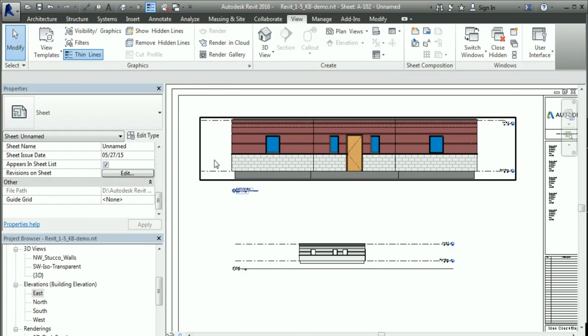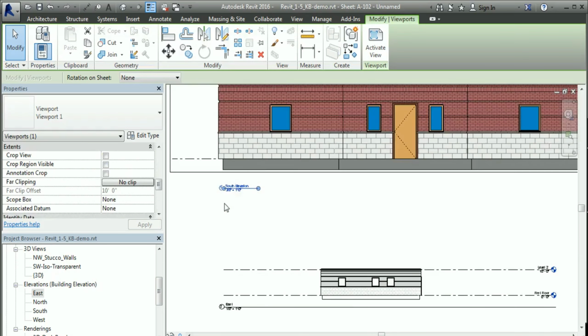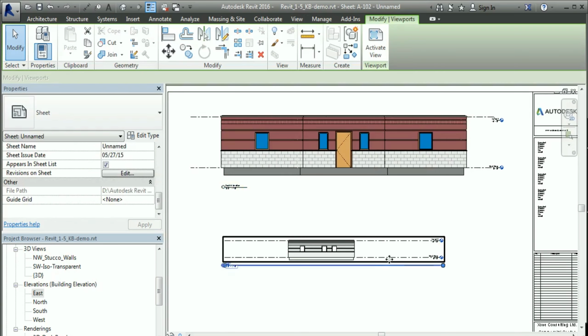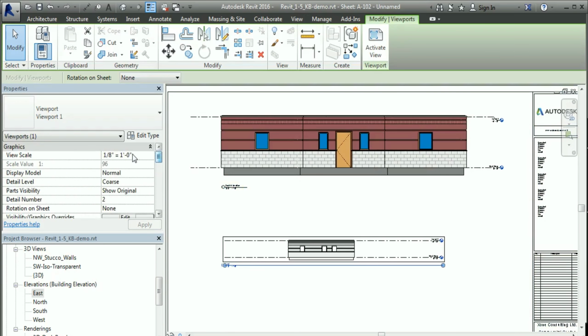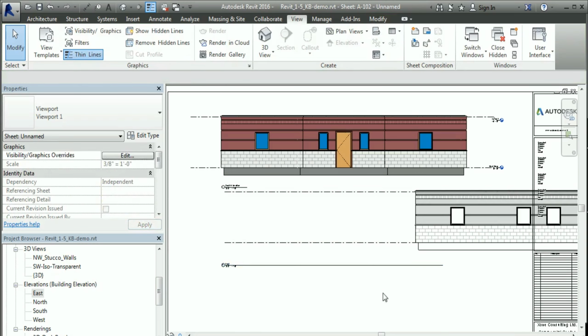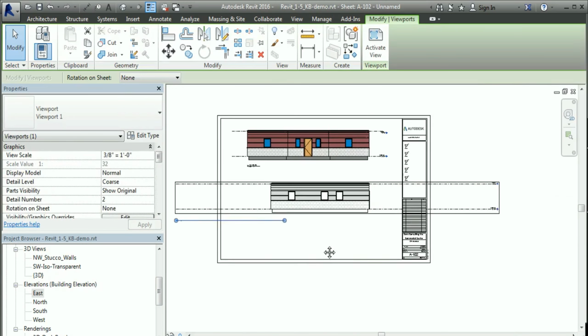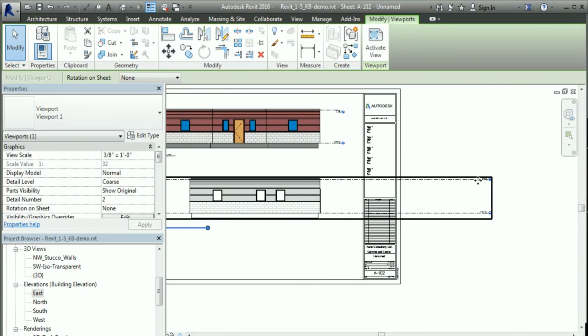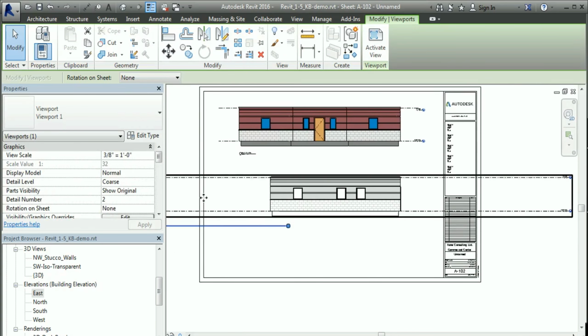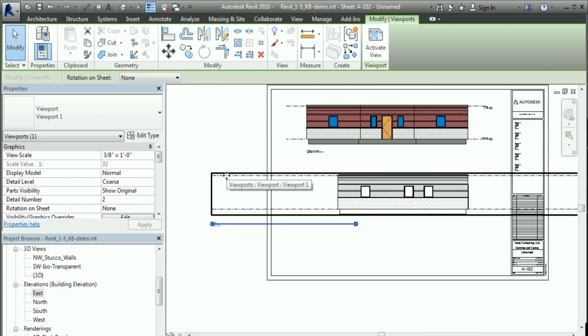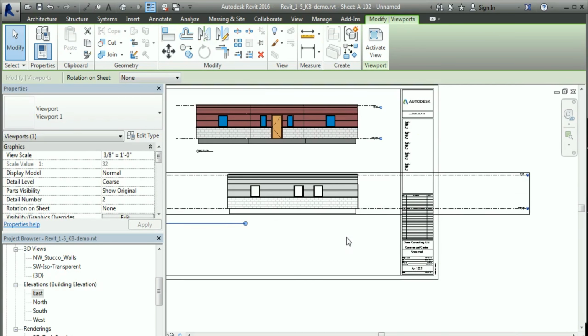And because this view has a different scale, it's a vastly different size. Let's see, up here we were using 3/8 of an inch equals a foot. I'll pick this view, and I'm going to go back to the scale, and I'll set that to 3/8 of an inch equals a foot as well. And apply. And now you can see that this is an instance where the crop region is very large, and the elevation lines are very large relative to the building. And it's the elevation lines that are making this so large.